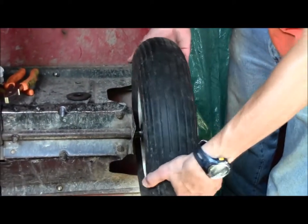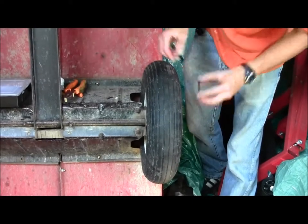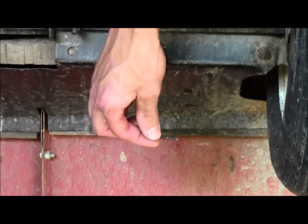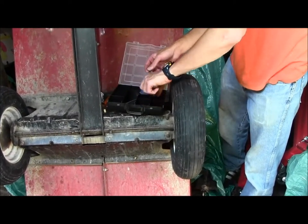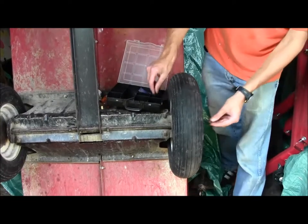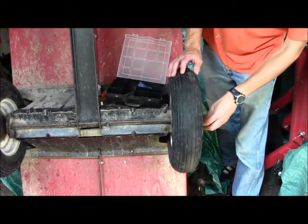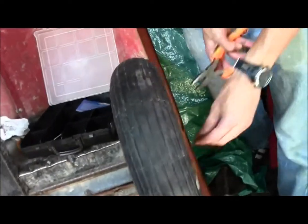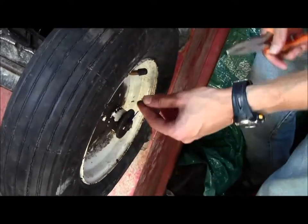So slide her on. Put the bearing washer on. And this cotter pin is too short, broken, so I'm going to replace it. This kit of cotter pins here. That one's too small. And we're all set to roll.